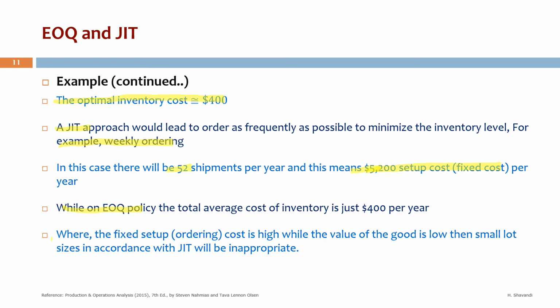So this shows that if we don't reduce the ordering cost, the setup cost, in an environment, in a company, then we can't implement the just-in-time philosophy there. So if you want to go with just-in-time, we need to find some ways to reduce the setup costs and ordering costs in order for it to be feasible and justifiable to have the just-in-time solution. Okay.